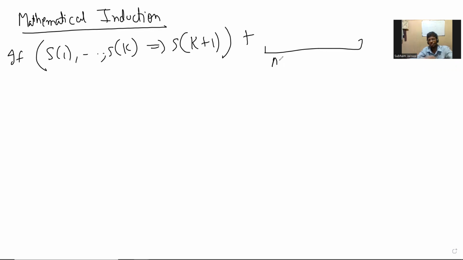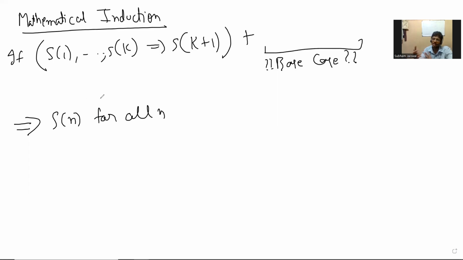So if we show this, then what else do we need to assume? Or rather, I should say, what should be the base case? Maybe I should have asked that first, so that at least by common sense we can say it's true by the principle of strong induction. We can just quote it, but the first level we should understand is to get comfortable. Later on, we can go into the logical details of these things. Let me just use some other Sn for all n. When I write Sk or Sn, I mean Sk is true. What base case? Let's try to think about this.